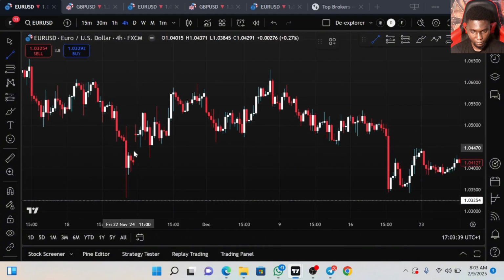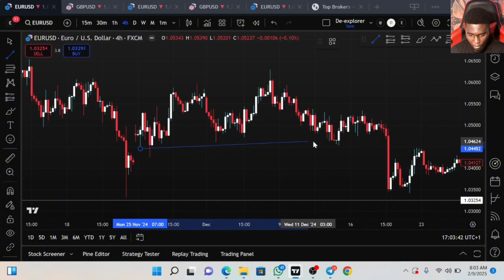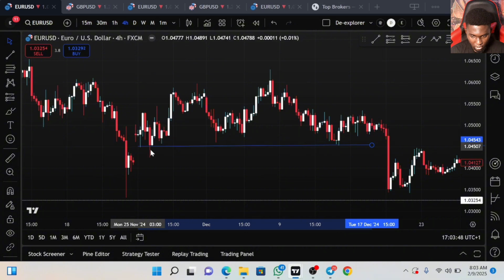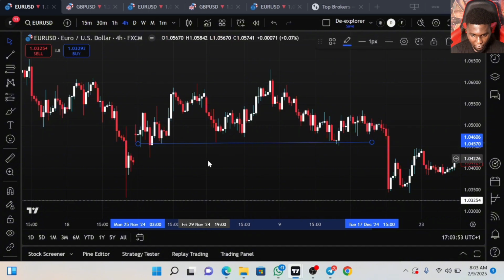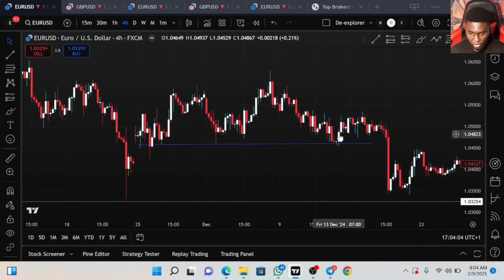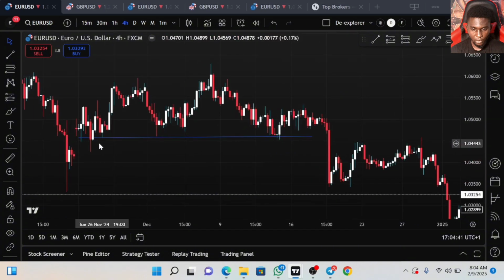Okay, look at this now. This is a perfect example of support. You can see I'm using my trend line to draw this. You can see this price tends to stop falling. Price did not break through, price did not fall, price doesn't break through this. So you call this support, and you can see the support level was tested how many times? It was tested 1, 2, 3 times, if I'm not mistaken.